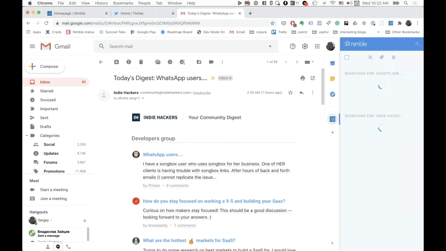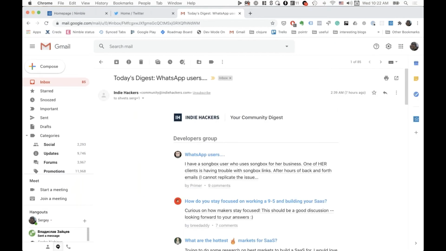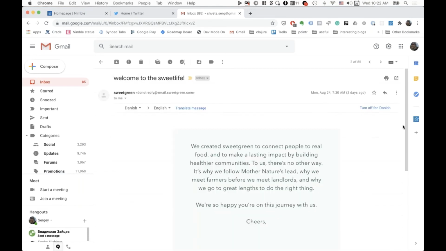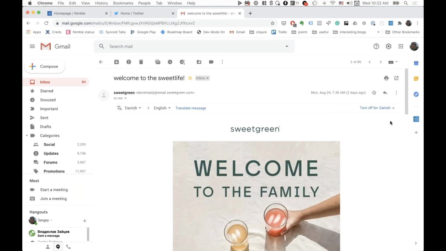You can close it just using this button. And this way, if you go to the next email, it will not automatically appear. So it's now closed. If you don't need it, you can close it. Or if you select any other extension, Gmail will open that extension for you. You can also, if you don't need it in Gmail completely, go to extension settings and disable it, so we will not open it up in Gmail.